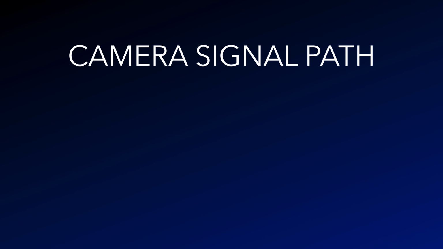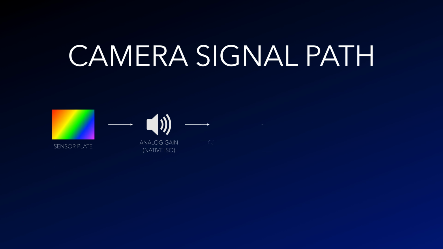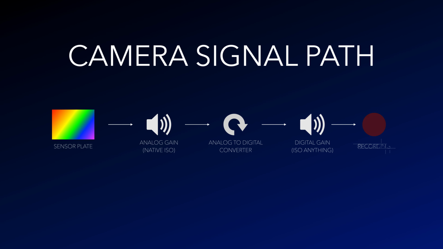The chain from the sensor plate to the storage media goes like this. Sensor plate, analog gain, analog to digital converter, digital gain, recording. As you amplify the digital gain, you drag the noise up along with it, kicking and screaming. This will result in a brighter image, but also one with more noise. This relationship between noise and the increase of brightness is so similar that whether you're working in film or digital photography, it makes sense to retain the same nomenclature. It's only when you get under the hood that the differences become meaningful. Let's get under the hood.